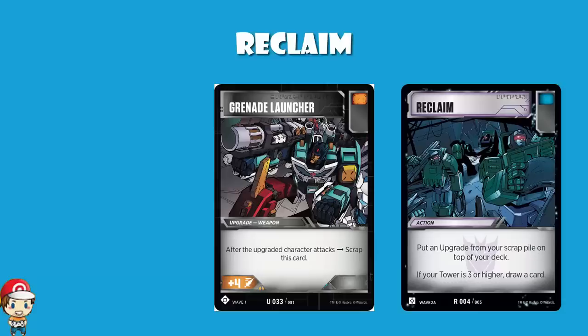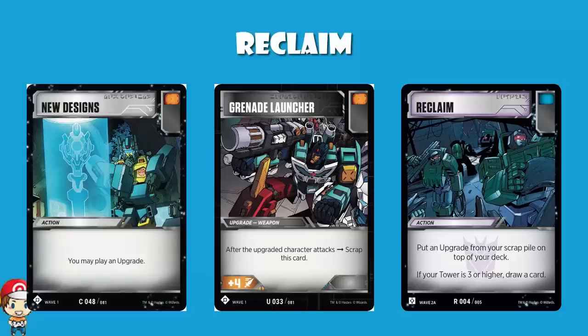And if your tower's at 3 or higher, which it really should be, it goes essentially into your hand, which means that you can attach it straight away. So Reclaim essentially could turn into a 4th grenade launcher. Because here's the thing, right? You can always play New Designs. New Designs allows you to attach an extra upgrade. But that's not the same. Because it's not about attaching an extra upgrade. It is about having a 4th grenade launcher.